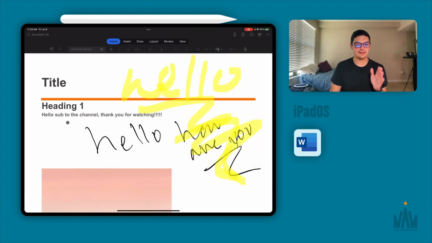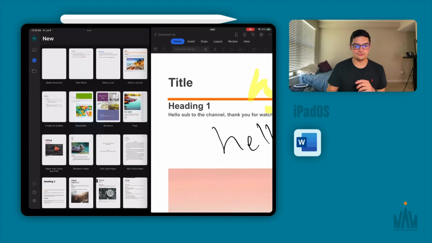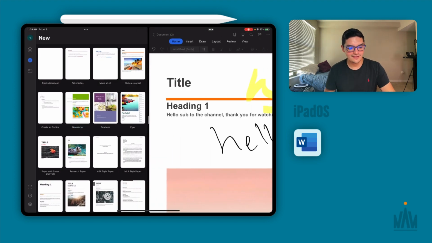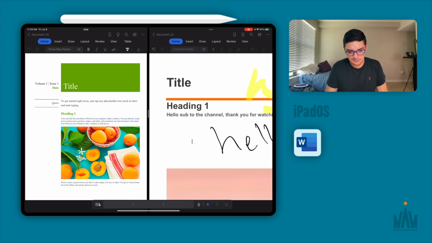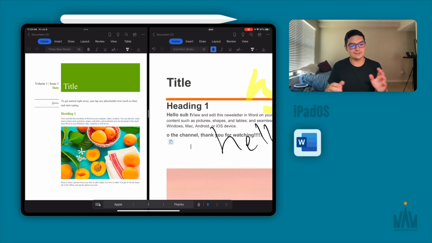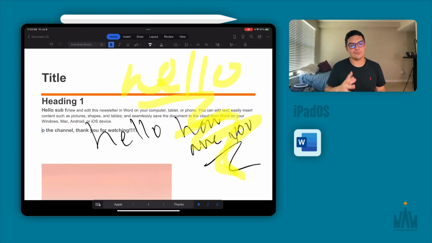So the last thing I'm going to check now is, let's do multitasking, right? So let's do the new multitasking, push that down, let's open up another version of Word. That works perfectly fine. If we grab this random one, let's click this, Control C. Can we paste it over here? Yes, we can. So you can manipulate files, two instances of the same Word file. And if I go into multitasking, I can just get rid of one of them if I want, and then I'm back right into my normal Word document that I was using before.